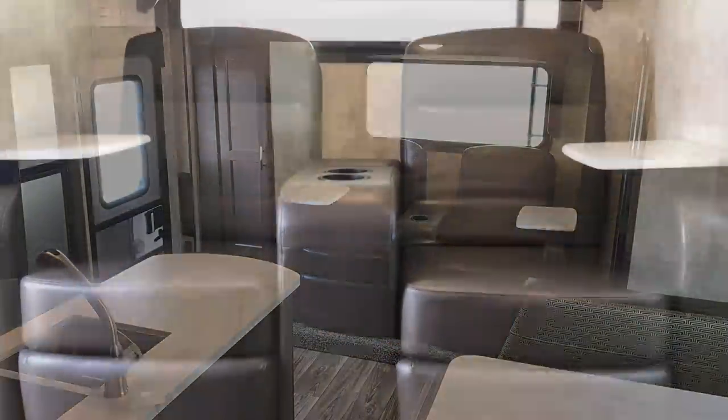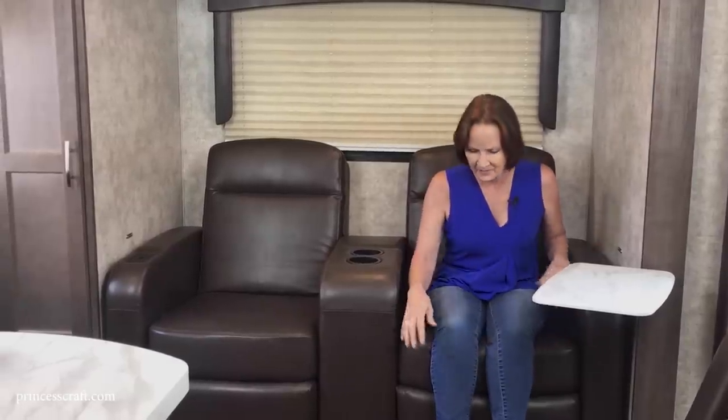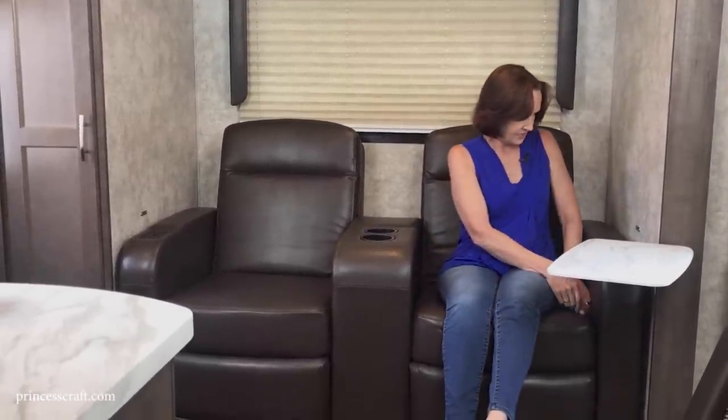The theater seating has some great features. I'm only five feet tall, so this chair shows how spacious it is for someone six feet or taller. It's got width and is extremely comfortable with lots of leg space. There's a handle that gives you a footstool, and it also leans back. You've got cup holders, and over here is the optional table — it can swivel in front of you or you can push it out of the way.